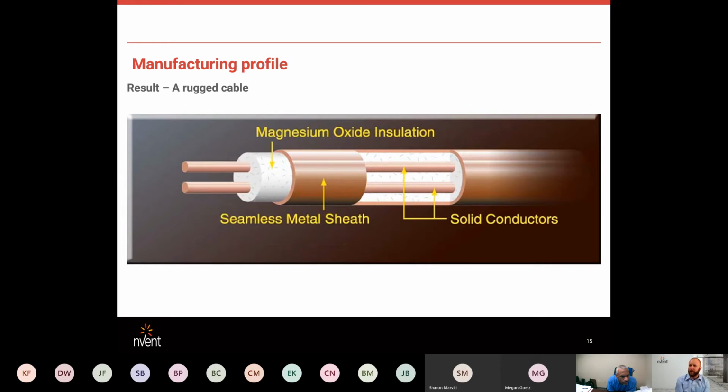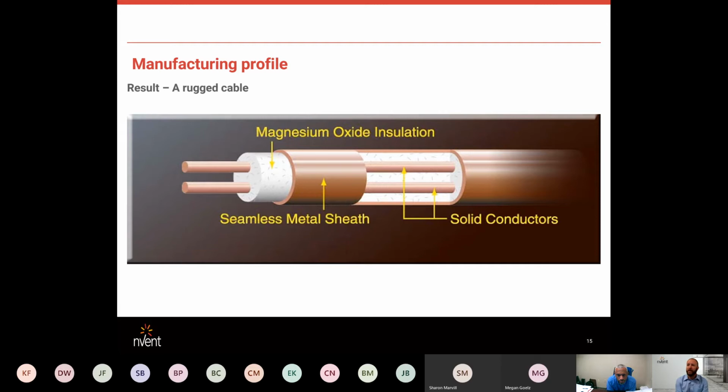It's a large diagram here, but you'll see the seamless metal sheath. In reality, the typical OD of that, when it's sent out, is, let's say, 3/8 inch in diameter, or a 1/4 inch diameter heating element. So it's a big blown up picture, but that's typically a very small heating element. And then inside you have your magnesium oxide powder, which is your insulator, and that is to keep the two current carrying conductors, the solid conductors, from touching each other.